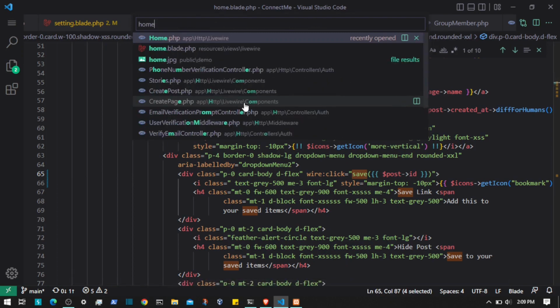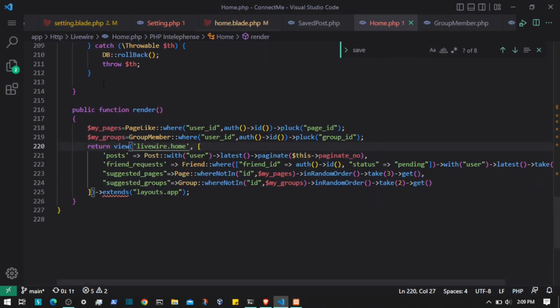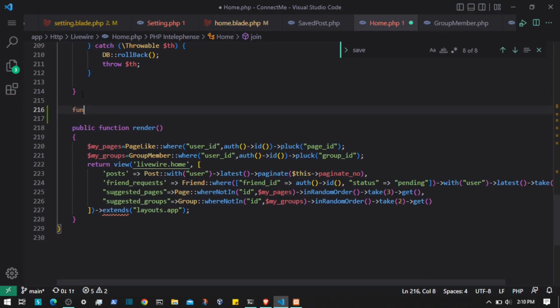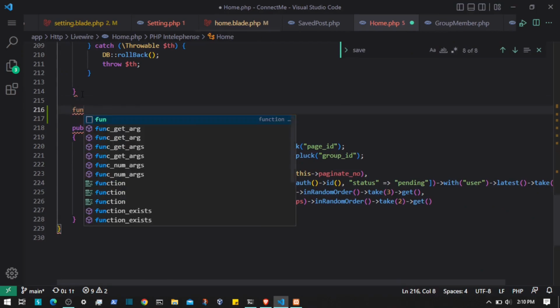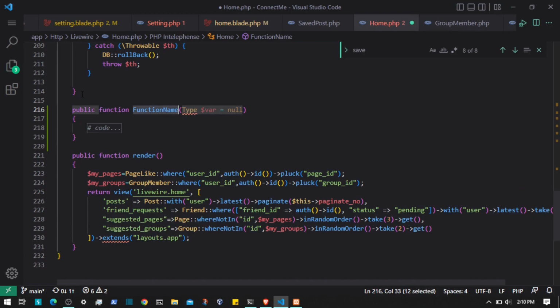So I'm going to go to the home livewire component, and here I'm going to create that function. So this is a public function. The name is save, it accepts post underscore ID, and it's going to create that saved post item.